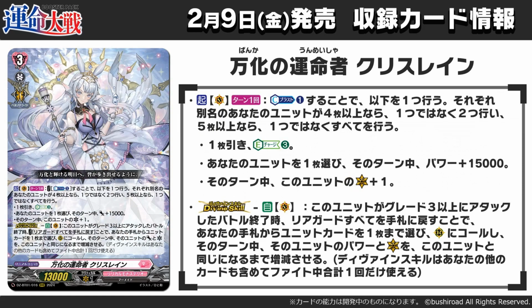And now to the grade 3 with 13k power, the Faded 1 of Ever Changing Krysrain, which has the skill: at Vanguard. Once per turn, cost Counterblast 1, perform one of the following abilities. But if you have 4 or more units with different names, perform 2 abilities instead. If you have 5, perform all. So you can either draw a card and energy charge 3, choose one of your units, it gets plus 15k power in a turn, or this card gets plus 1 crit.